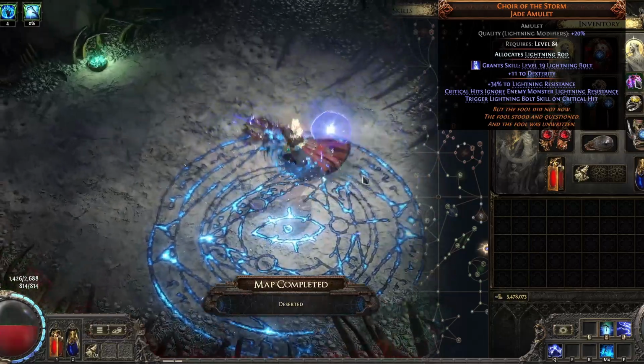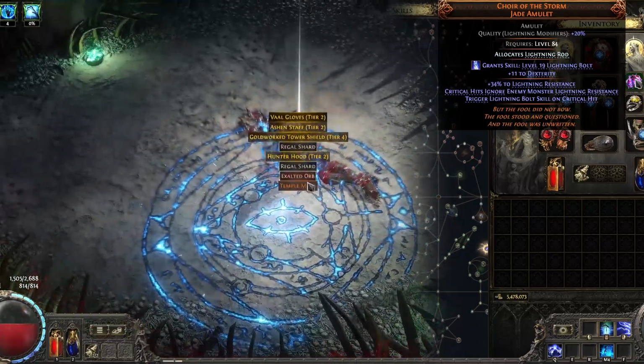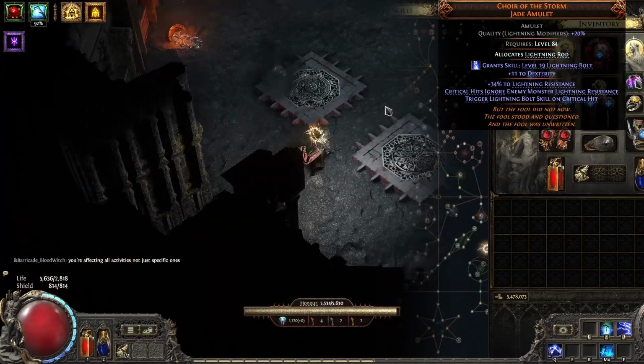And what this is doing for the entire build, in case you didn't get a chance to check out the previous version, is that critical hits ignore enemy monster lightning resistance. So basically you don't care at all about what the resistance is of any enemy, and you hit everything the same.